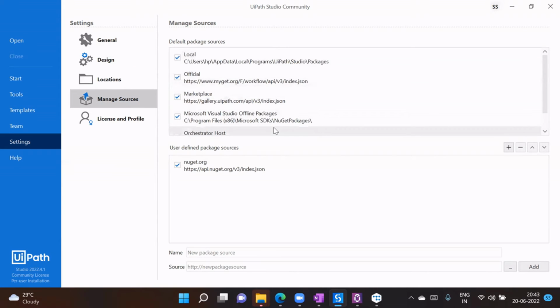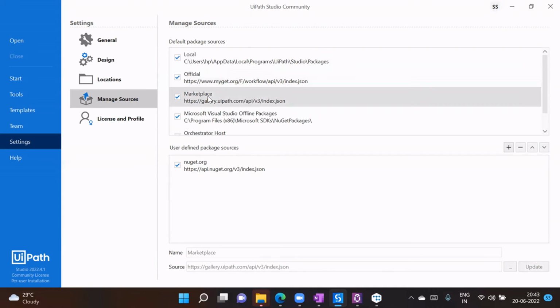So these are the different locations from where we can download library files or packages. We have a local one. Suppose we already got some package, we can store it in this folder path, and from there we can utilize that package in our process. We have the official source, mygate.org, where we can get some packages.